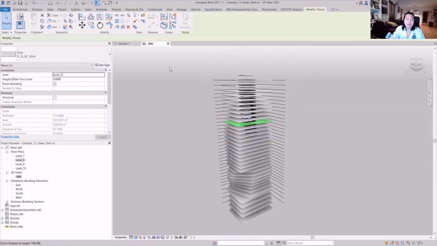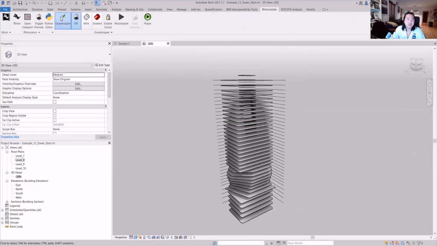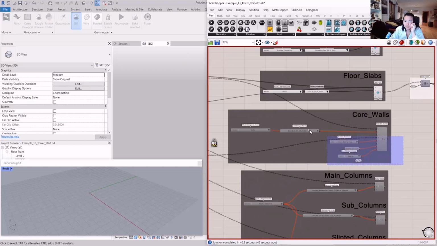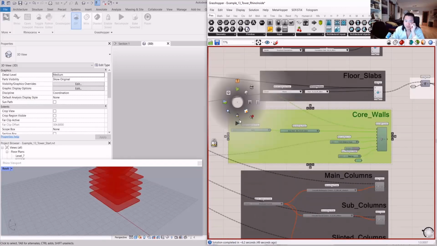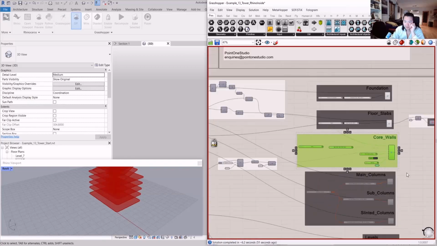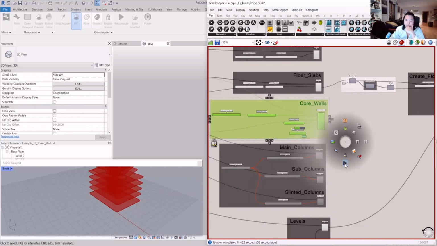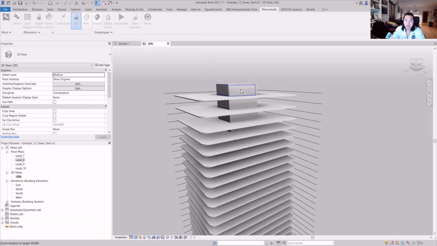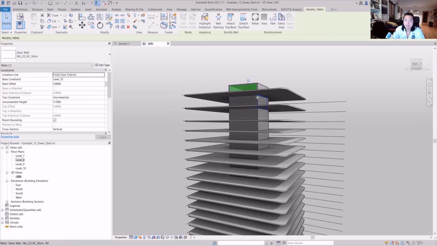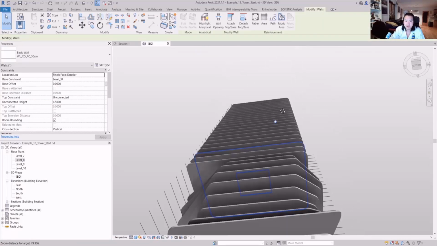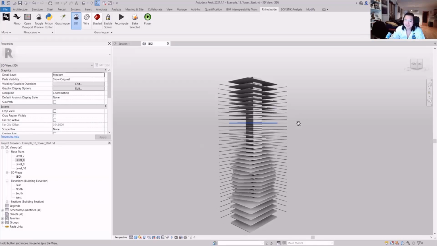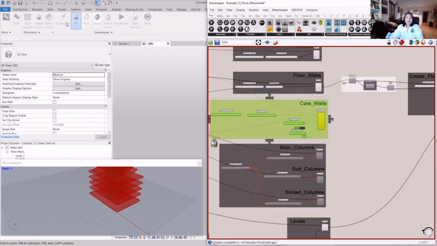Yeah, so open RhinoInside, go to Grasshopper. This time I'm going to create all the walls which deal with the core, so I'm gonna enable this part. Let's recompute. You see, now we have here all the segmented core walls for the tower, which is beautifully created. I really like the RhinoInside, by the way.